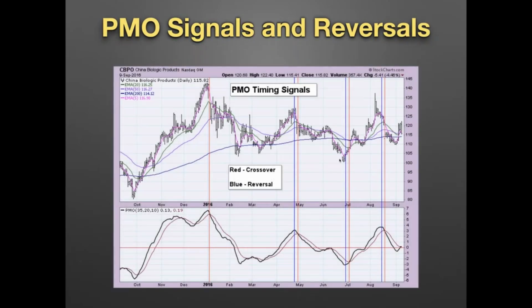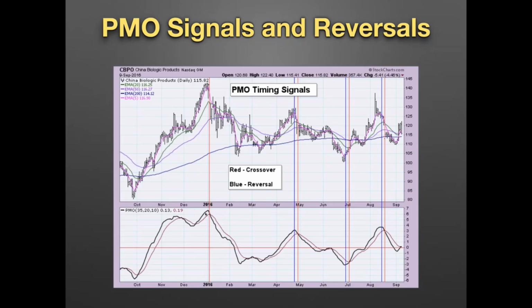So here's a chart of PMO signals. These are various areas that you would probably want to pay attention to. Here's a sell signal. It occurred in very overbought conditions. So that was a sign that maybe we were going to have some problems. The fact that the PMO turned down and moved down significantly, not vertically, but very close to it, was a sign of weakness. Now, typically when you see the PMO this high, that's not a bad thing necessarily.